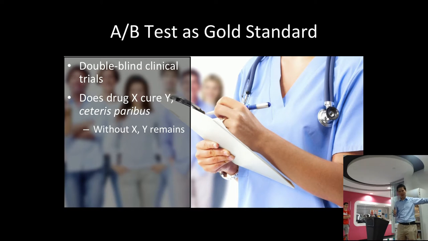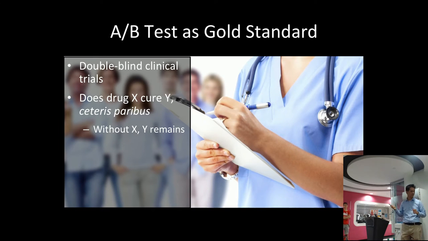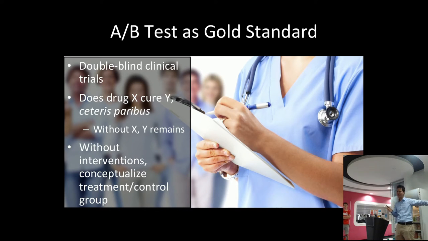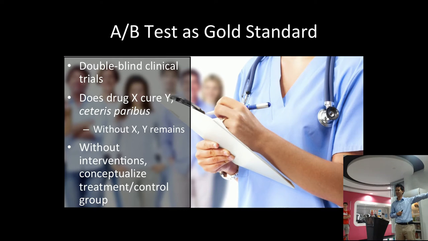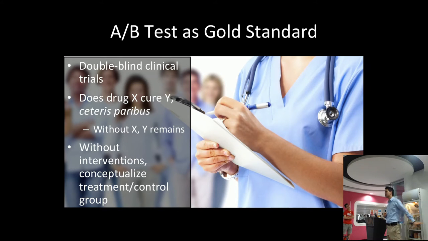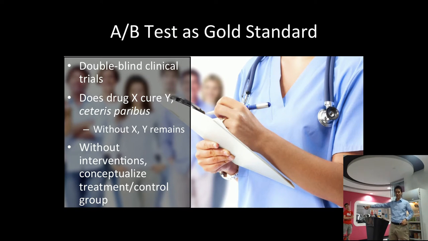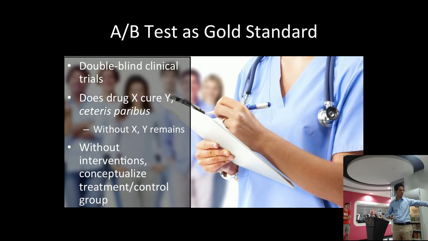It's not the nurses — maybe nurses say 'psst, this is the treatment' and that changes your psyche and your reaction to the drug. So double blind trials are very useful. But the most important part is without X, it does not change Y — X and only X and not anything else but X. But the problem is when we look at our data, a lot of it tends to be historical data. If we can do A/B testing — many tech sites can do this — fantastic. But what happens when you cannot intervene? When you cannot change and try different treatments, what can we do to still get causality? I'd say the majority of times this is the case.